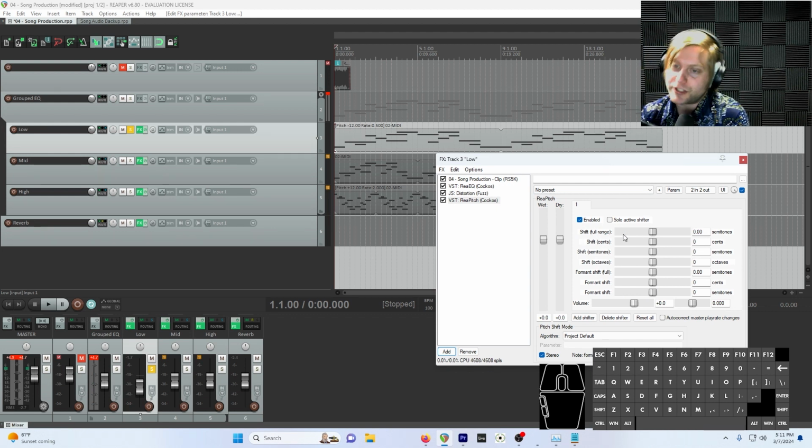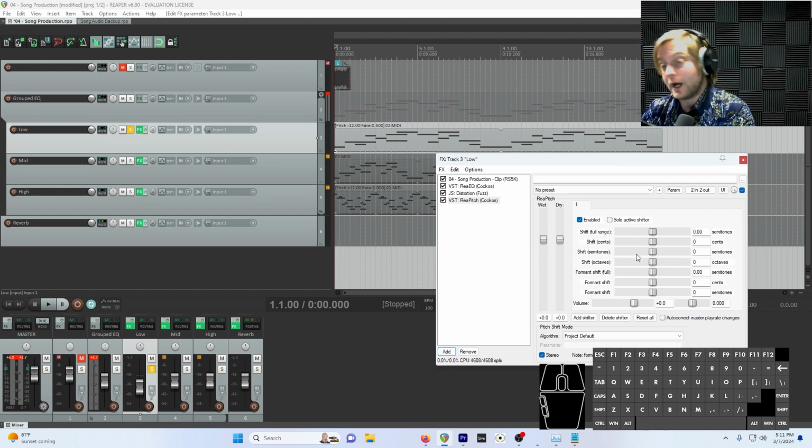You can shift the pitch by a full range, by cents, by little parts that are just slightly detuned but not changing the note completely, by semitones, which will change the note, and then by octaves, lowering it or raising it by 12 notes or 24 or any multiple of 12. Down here we have formant shifts, which is a whole different topic, so I won't touch on it right now.